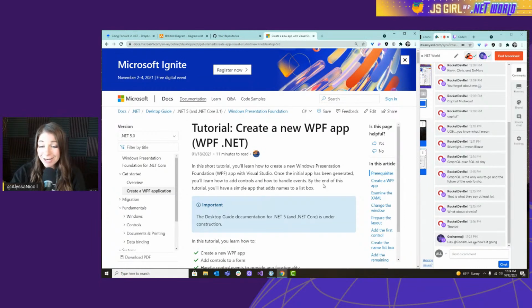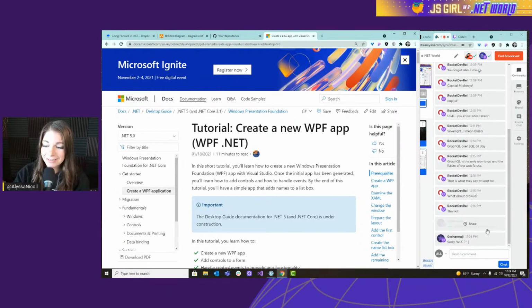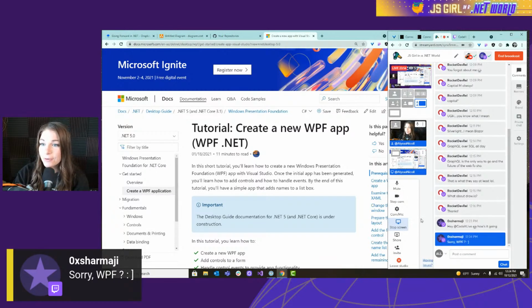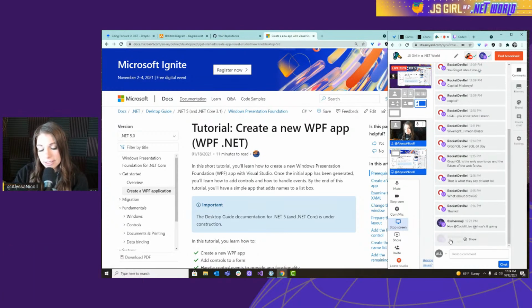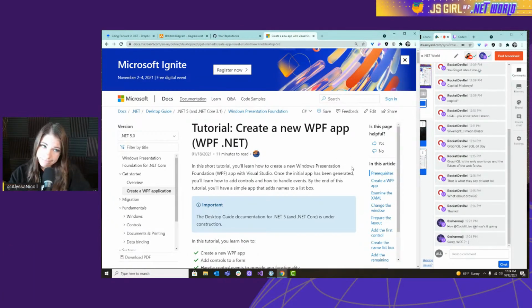Okay. To create a new WPF application. I don't know if you have a background in .NET or JavaScript, but I wanted to build a desktop app. I tried last week to do it with WinUI, and it just wasn't quite there yet, the tutorial and also the framework. Do I call it a framework? I'm not really sure what to call it. I think, is it a runtime? See, I'm getting confused again.